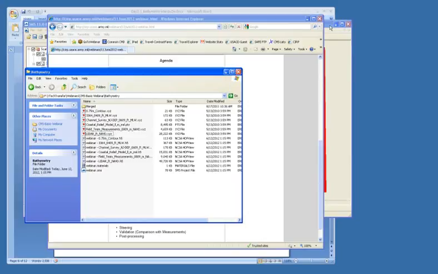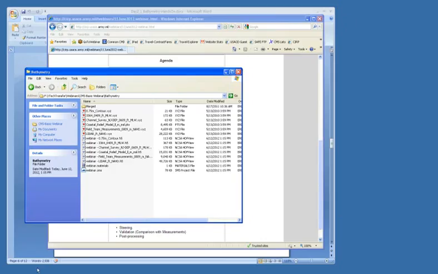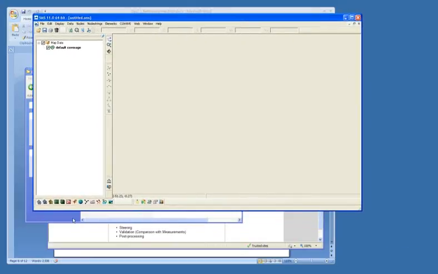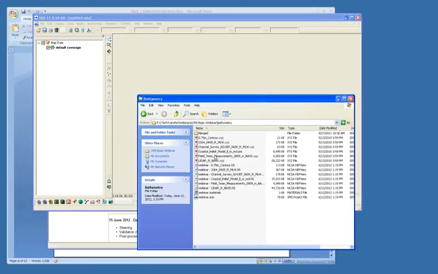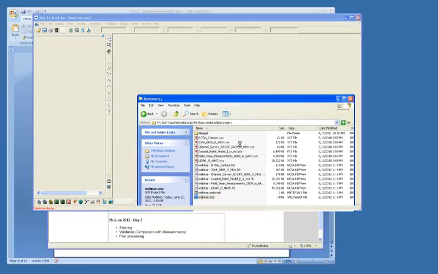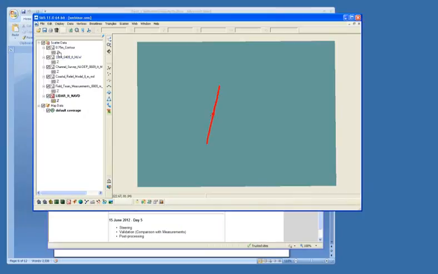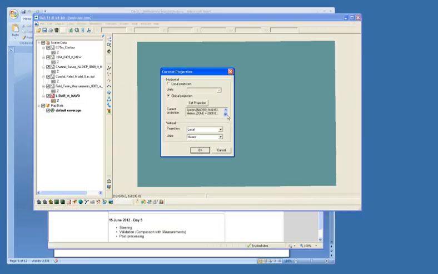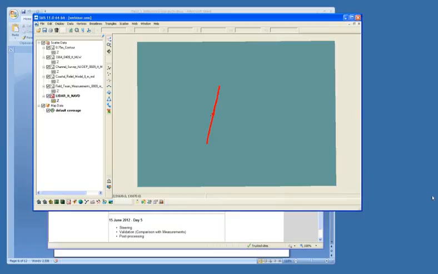So the next time we come into SMS, I'll go ahead and close this out and restart it. Rather than loading each one of those individual files like we did and having to go back to the reprojection, we can just click this webinar.sms and bring that one file into the window, and we'll end up with everything loaded as we did. It's showing all in the right space, and our projection is still what we initially set it to, so it remembers all of that information.